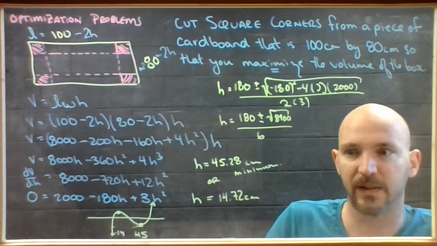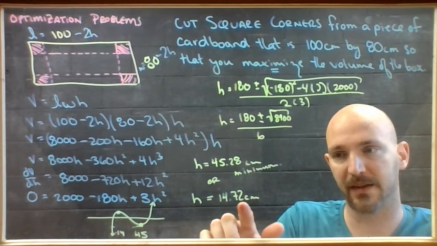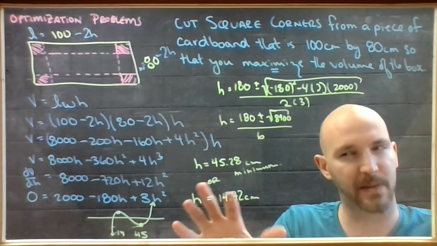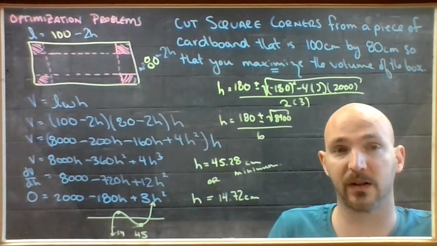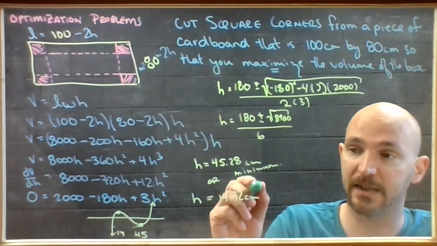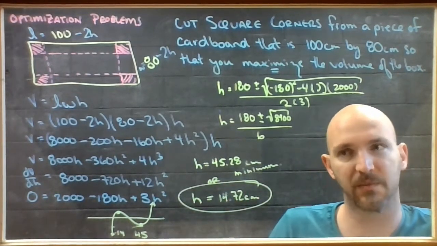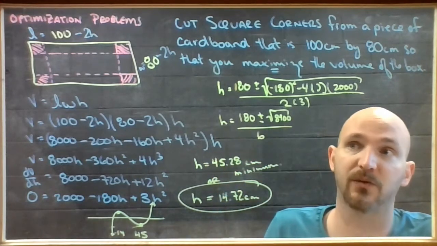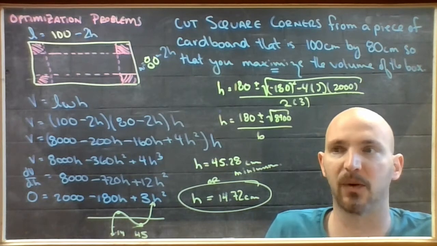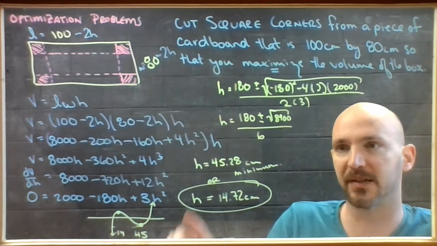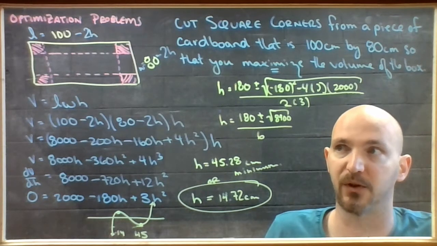So this one here then, the 14.72, I'm able to actually do that. That would require me to take out like 29 centimeters of cardboard. There's enough to do it on this side and enough to do it on that side. So the height that actually pulls this off is that particular number. And it turned out to be the subtraction case from your quadratic formula, which is another sort of underscored reason why you always do both of them, because sometimes it is in fact the subtraction option that works for your problem.